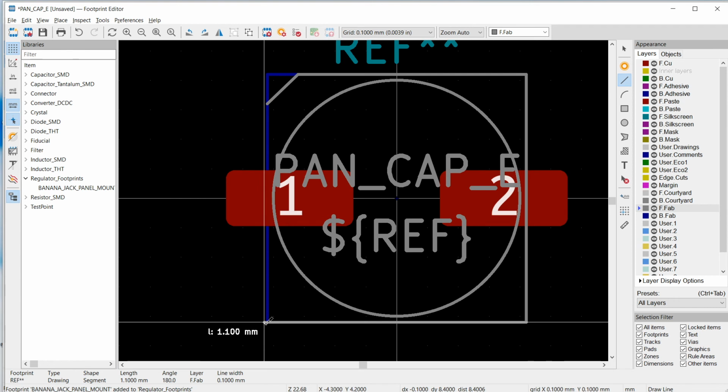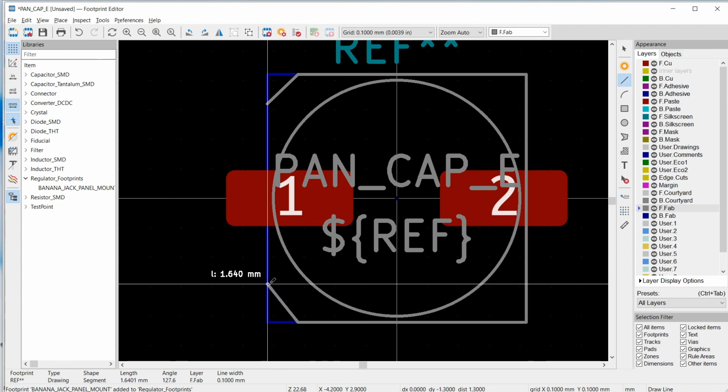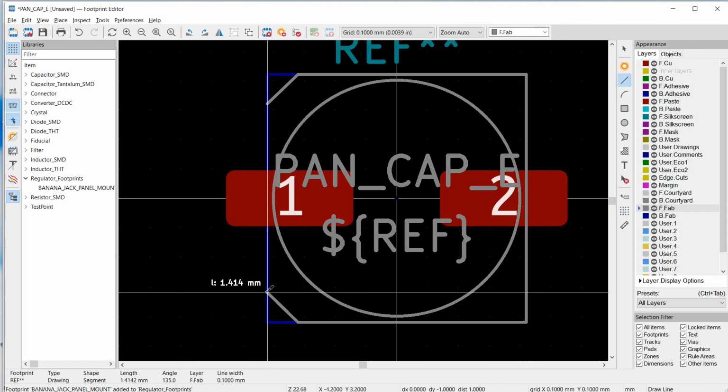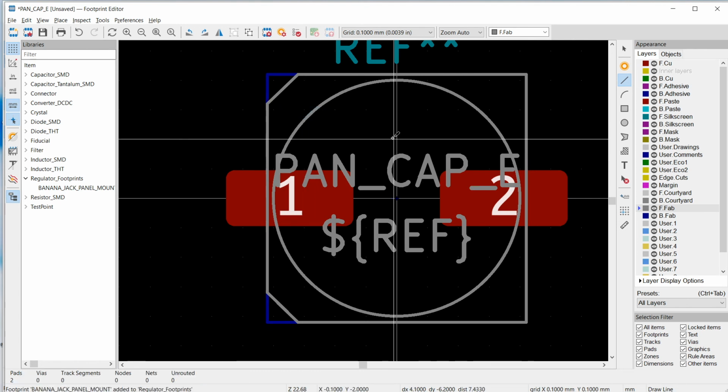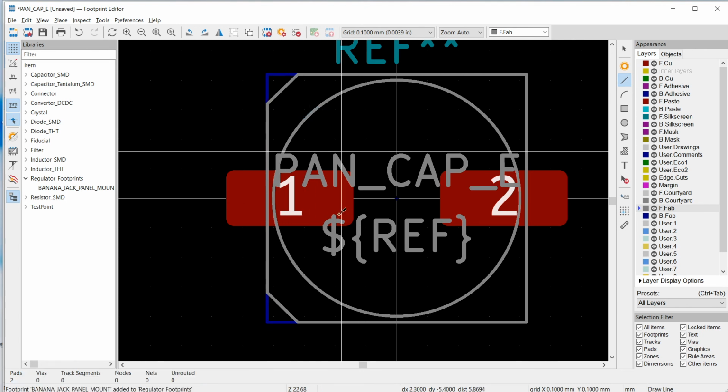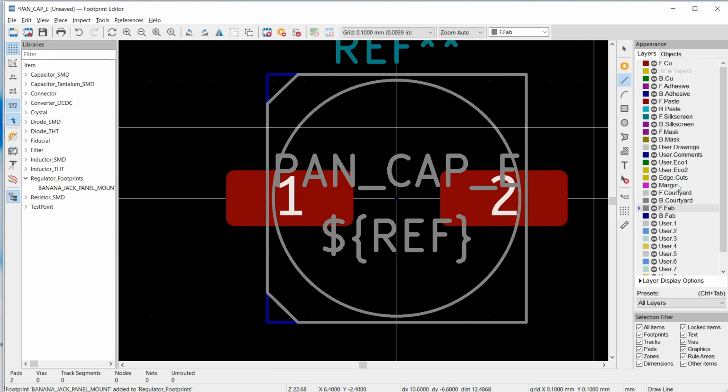I know I need to come up 1 millimeter from here, so I'll use that same trick and we'll zero out there and come up until we're at 1 millimeter, and then we'll finish off and then right click and go to cancel here.